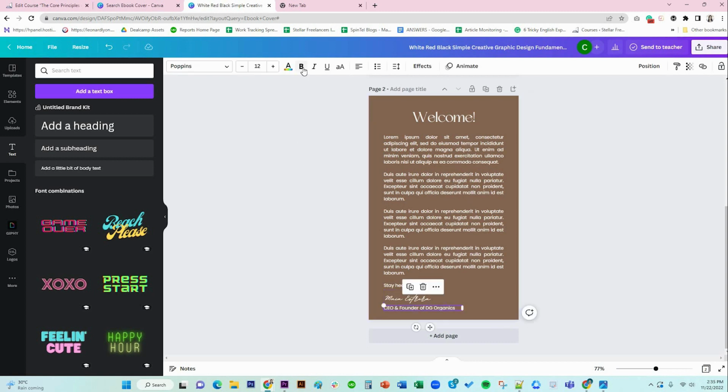Okay. So you can format that to bold, or if you want it to look minimalist, we can just keep it within the normal format.